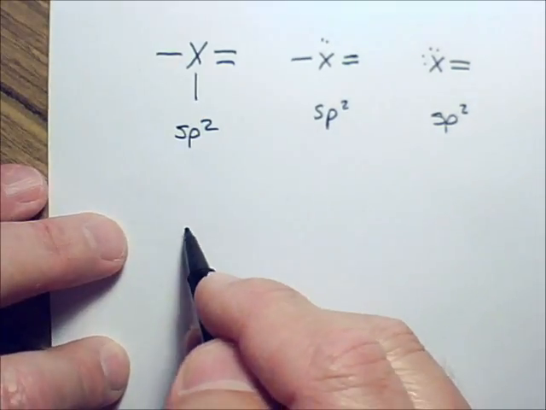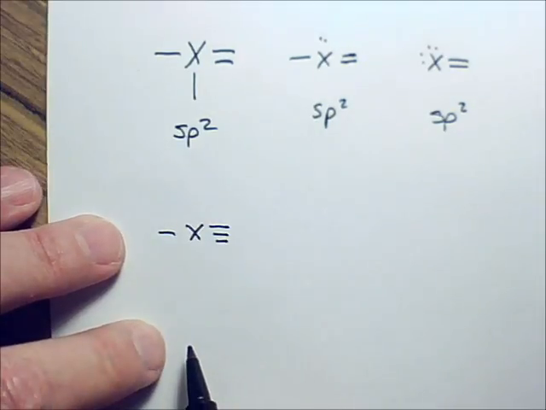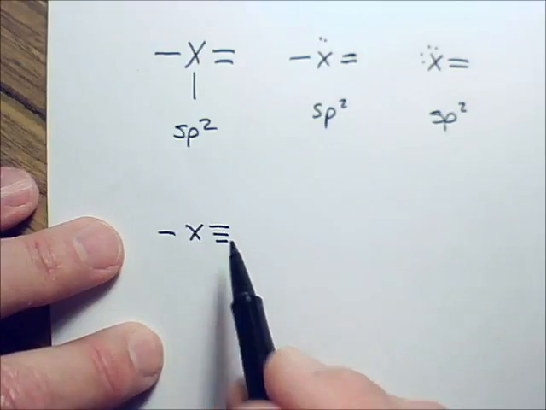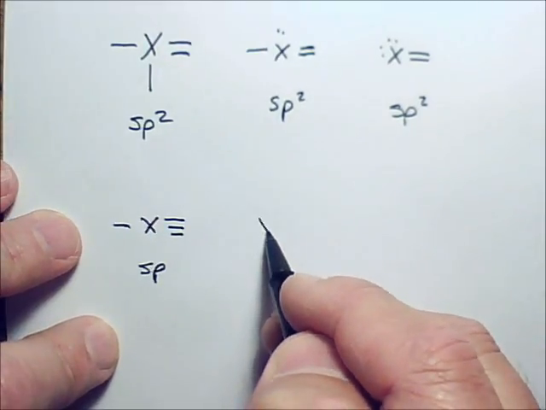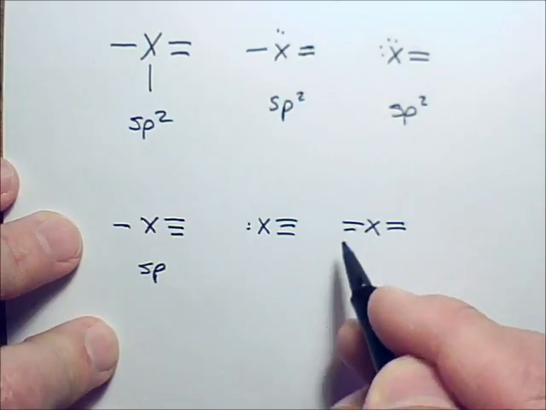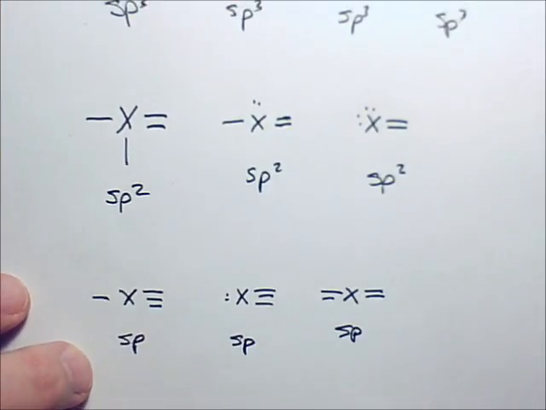So then if you have something that has a triple bond and a single bond, then I've got to have 2 sigma bonds, which come from hybridized orbitals, and 2 p orbitals that are not hybridized, so that must be sp. You can also have a lone pair and triple bond, or you can have 2 double bonds. All of these are sp. Okay? So what you need to do is count the number of sigma bonds and lone pairs. That tells you how many hybridized orbitals you have, and figure out which hybridization gives you that many.